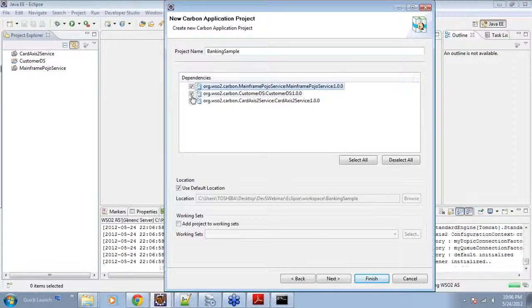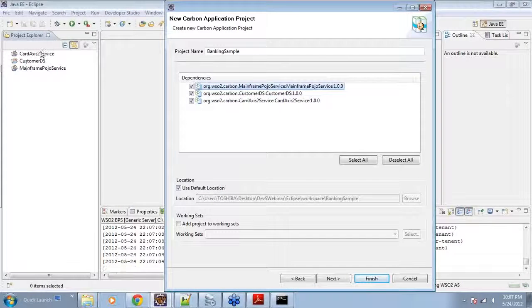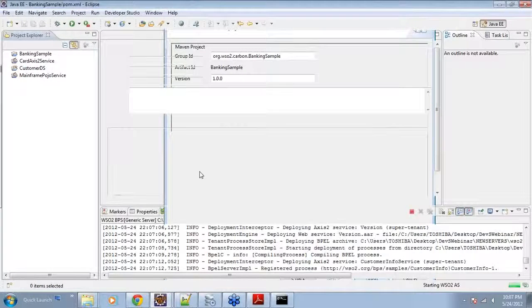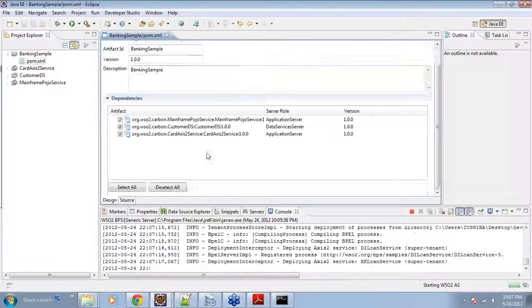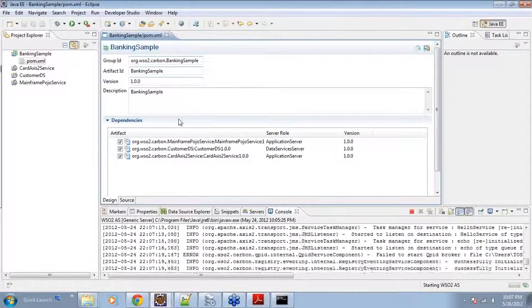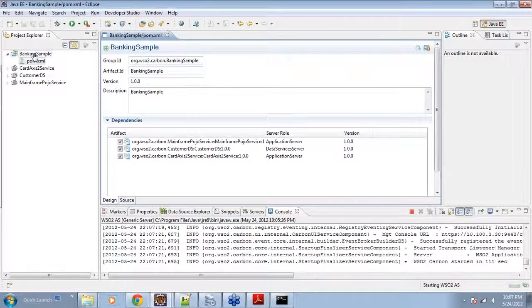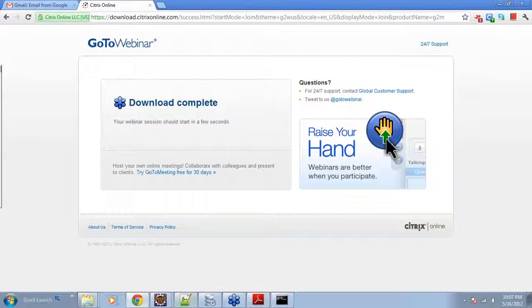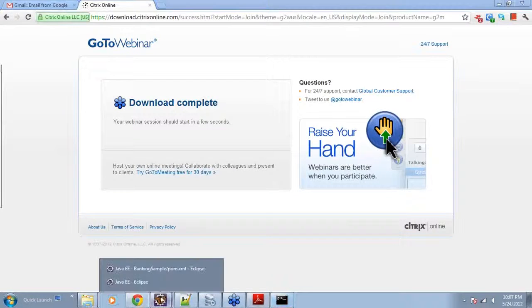Then we are going to add all three dependencies related to these three projects we have created. So I have created that one as well. Now you can go and deploy this banking sample app on your data services server and on your application server.